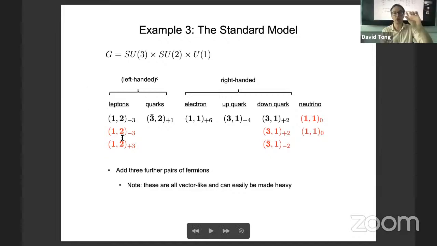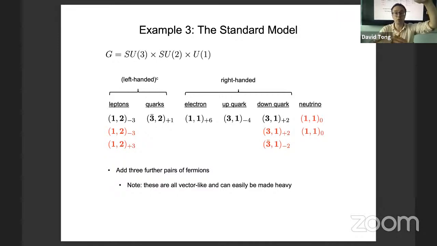The pairs come with conjugate quantum numbers, so there's no problem giving these fermions in red a big mass because they're vector-like. You can see the conjugate quantum numbers have a plus or minus 3 for hypercharge. It's most obvious here. There's a 3 and a 3 bar for the quarks. And one of the pairs is just neutral under everything. They're kind of like right-handed neutrinos, this extra pair. Okay, so there's no problem to start with making these fermions in red very heavy, decoupling them.